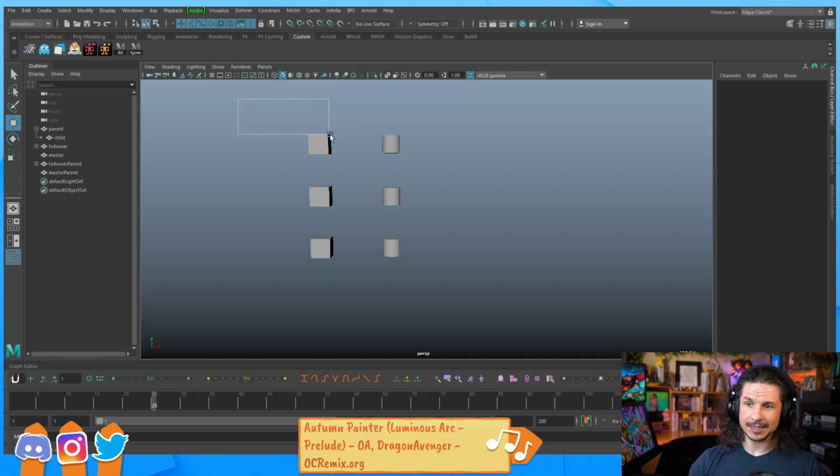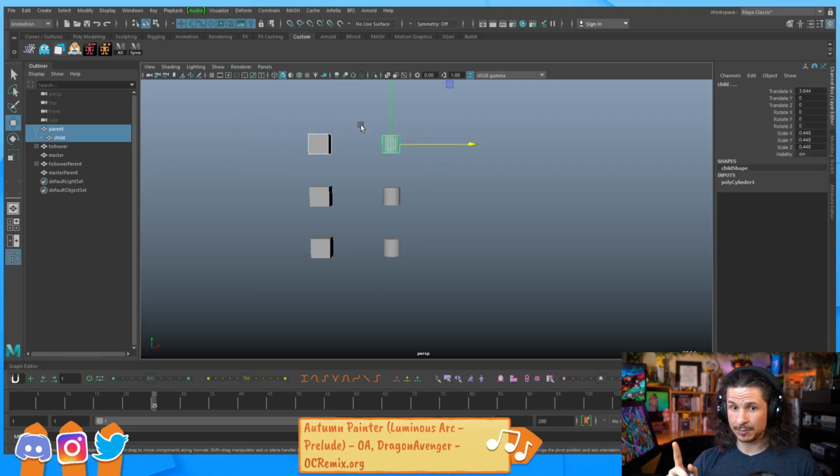If I click and drag and accidentally select both of them, look what happens. See how that cylinder is now moving twice as fast? Because it's being told to move twice. I have it selected, which means that I'm telling it to move, and I'm selecting the cube, which means I move the cube, which then tells, hey cylinder, you should move this amount of space as well. It's being told to move twice. And for every level, you'll get more and more translation or rotation or anything like that. You have to be very careful of this when you're using parenting.